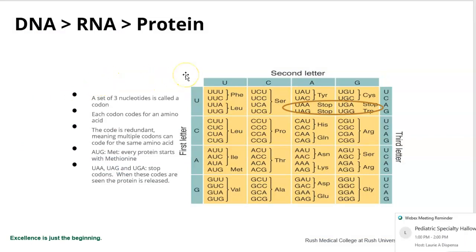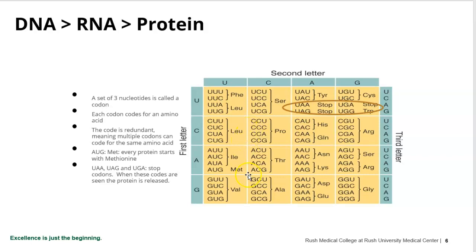So this is something no one will ever ask you to memorize. So please do not try. If you're ever being asked to use this, you will be given this table. Each set of 3 nucleotides is called a codon. The DNA has T and the RNA has U. So if it was AAA, the RNA would be UUU, which a tRNA will bring in the amino acid phenylalanine. You might notice that there are several codons that all bring in the amino acid leucine, either UUA, UUG, CUU, and so on. So if I went from CUU to CUC, I would still get a leucine, so who cares?